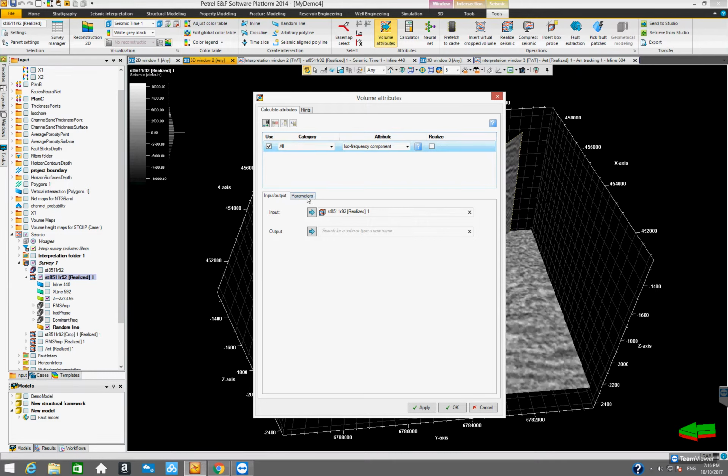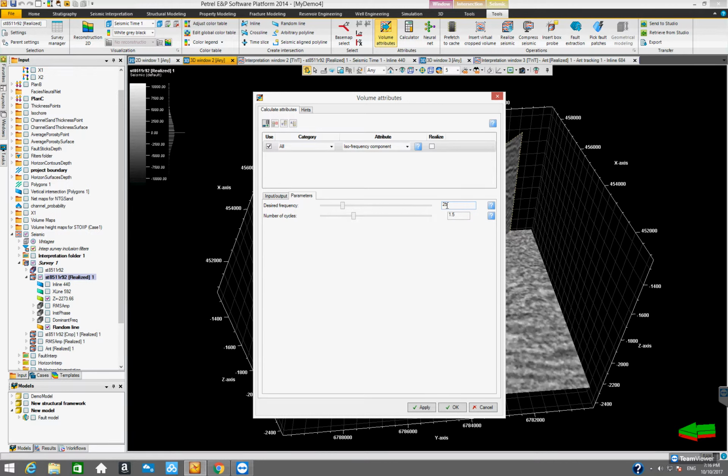The frequency that we want, let's start from the dominant frequency, let's say 25 hertz. In your application, it doesn't have to be 25 hertz. It can be adjustable. You should pick the frequency to your needs.